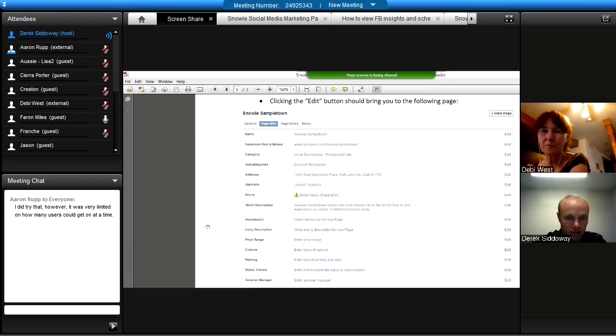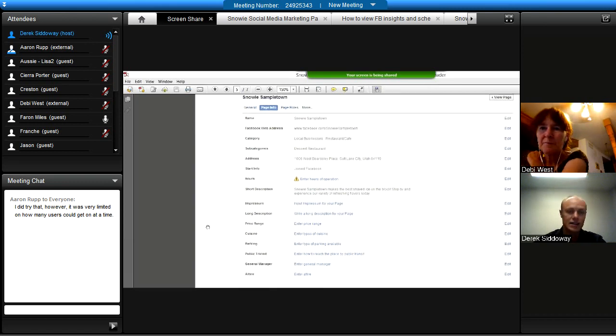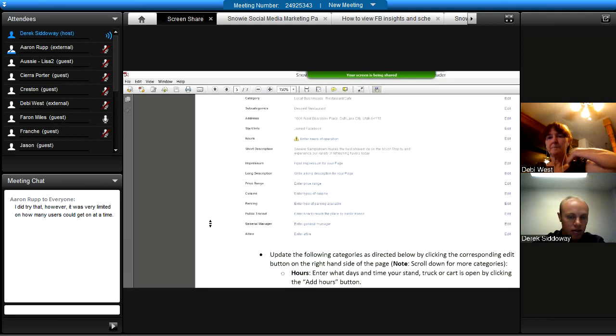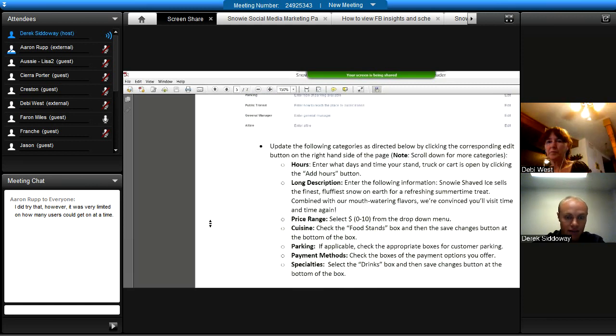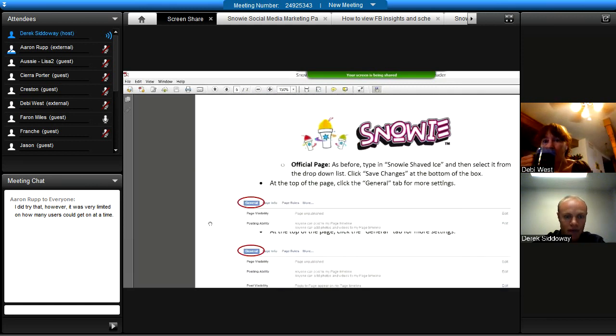It's basically a way for people logging on to Facebook who want a snow cone from their local Snowy stand to see: are they open right now? How long will they be open? And new people in the area can see how much they're charging, when they're open, and whether there's a place to park where they're set up.